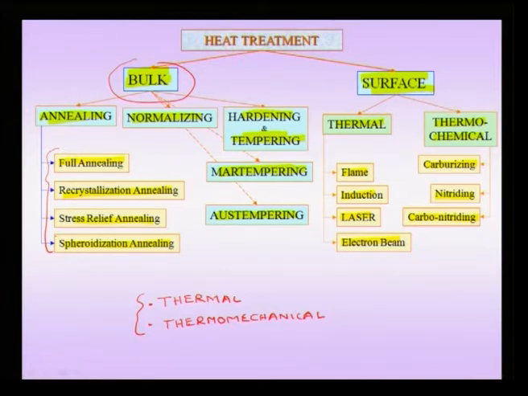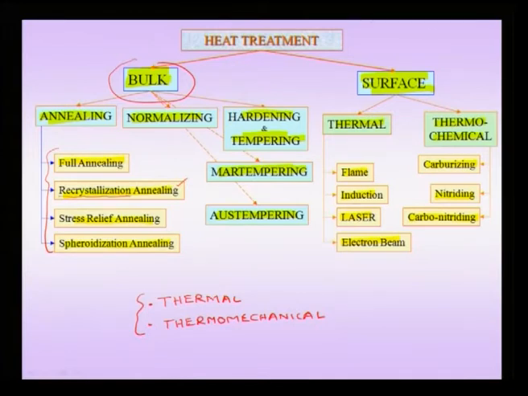Each one of these annealings is especially intended to produce a specific change in the properties and the microstructure. And for instance, in recrystallization annealing, you try to replace cold worked grains with recrystallized grains. That means that we will have to understand what is recrystallization, which we will do in one of the coming slides.